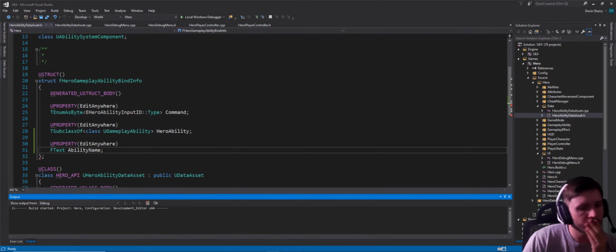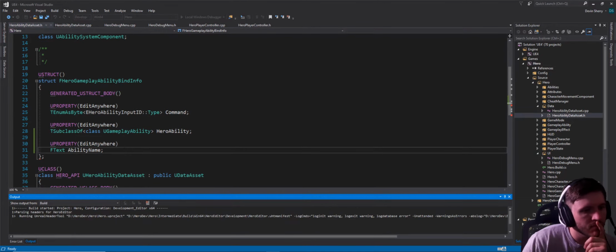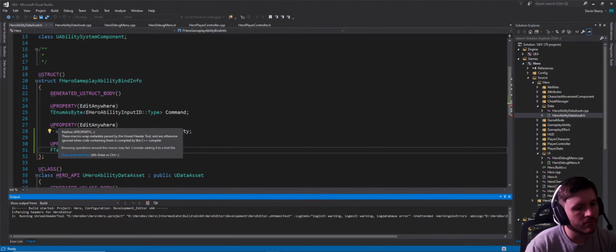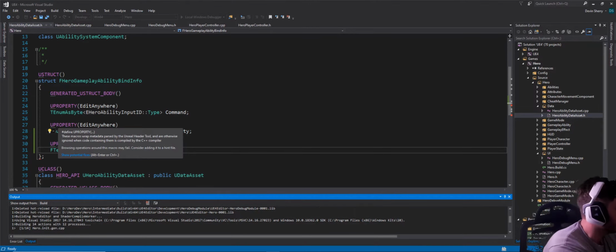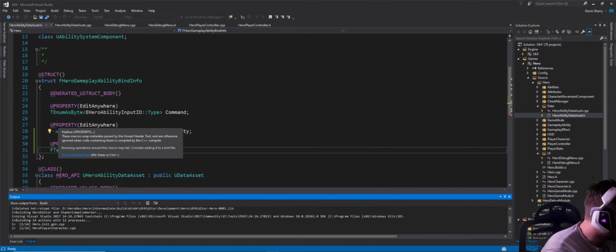Let's just see if this updates or compiles. Here's hoping this compiles.